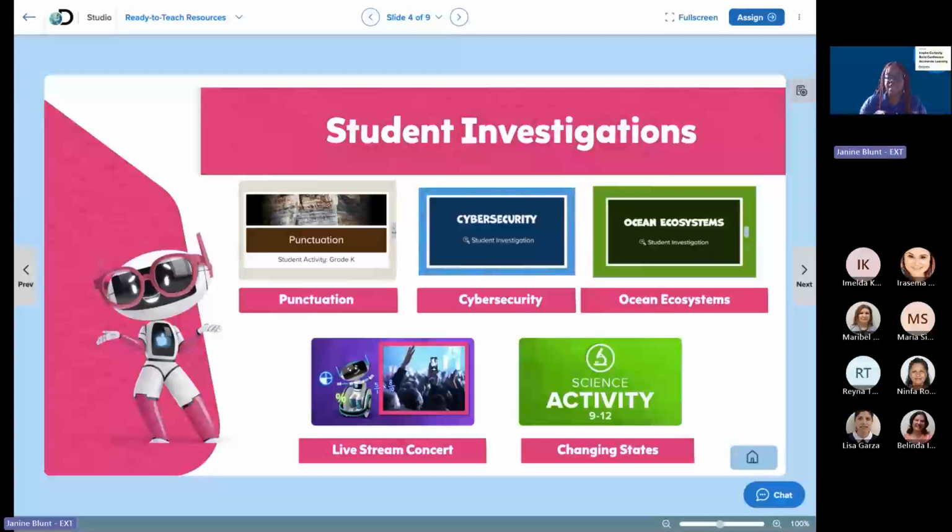So, to that answer, there are resources, I don't know exactly which, but there are some of the ready to teach lessons that are in Spanish and in English. These are a few that are highlighted on the studio board, but in your search, and while I'm doing this, I'm going to take us back to the home page.